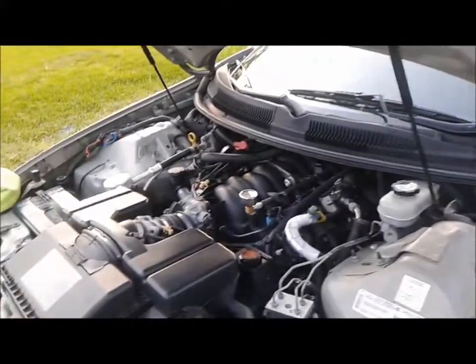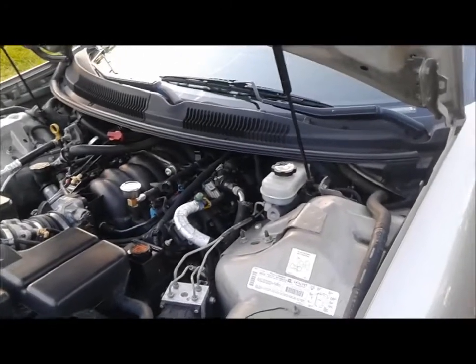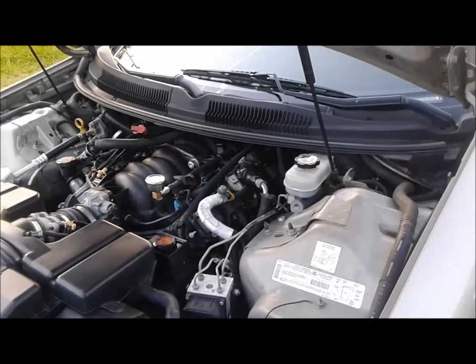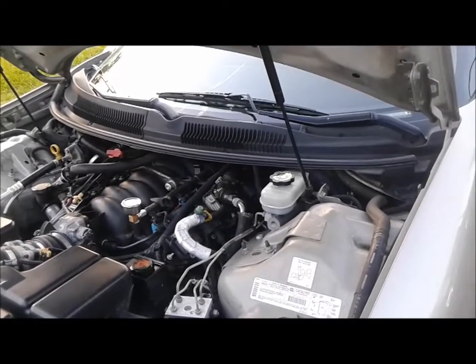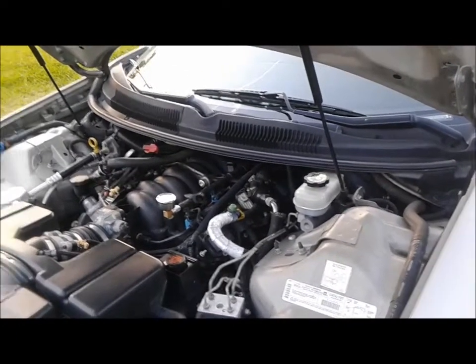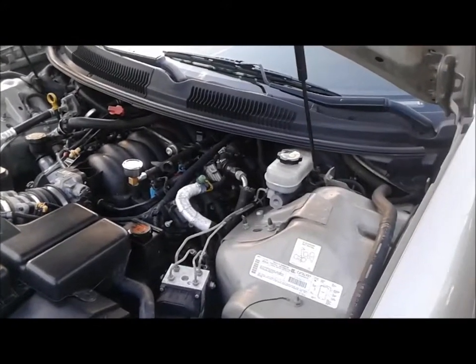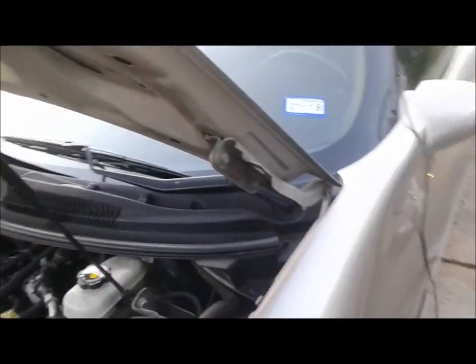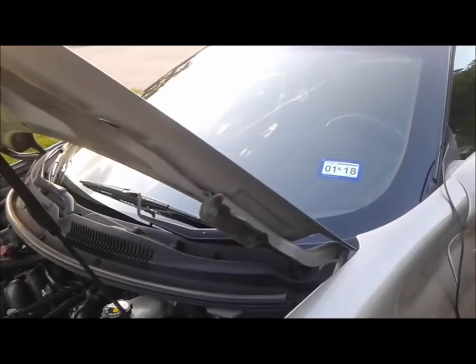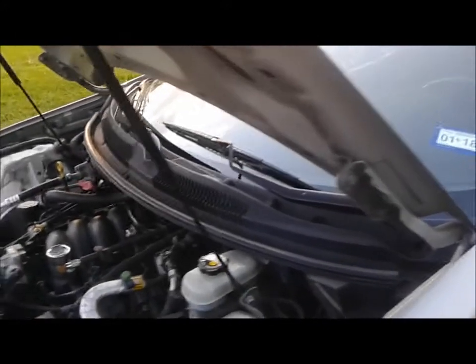The stock auto tranny is holding up — this is a 240,000 mile LS car running strong. I had it dyno'd and after the tune it put down 321 at the wheels and, more importantly, 342 pound-feet of torque. That's through a stock automatic with stock highway gears — 273s or 272s, whichever it has in it.